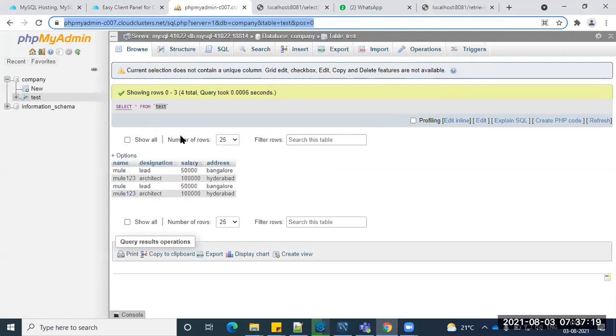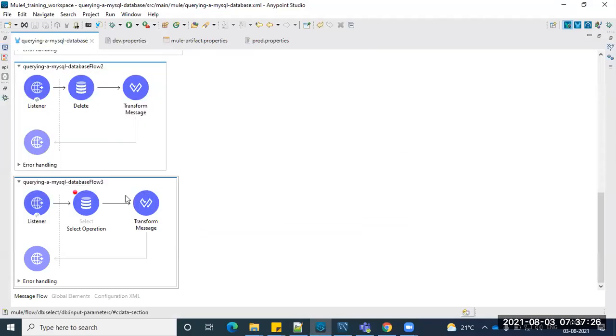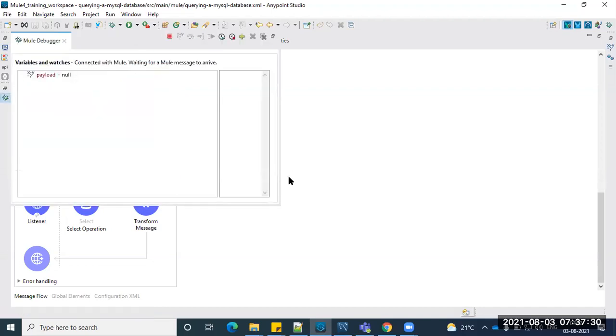Okay. So here you can see that the table name is completely different, test, right? In my local it is an employees table. Let's see what kind of error it will give, and then accordingly we'll update that table name as well.